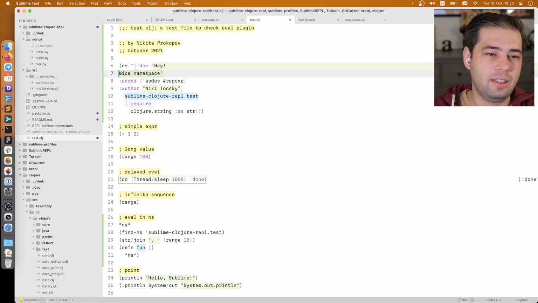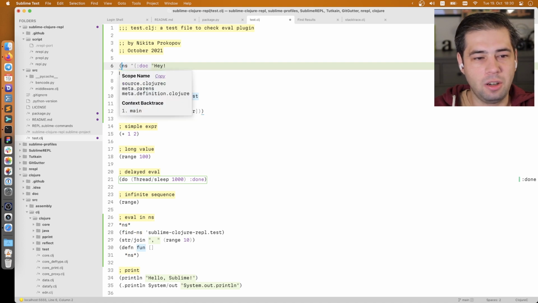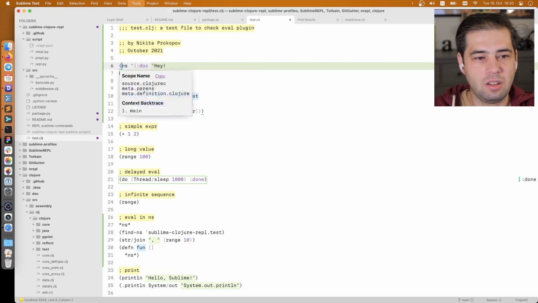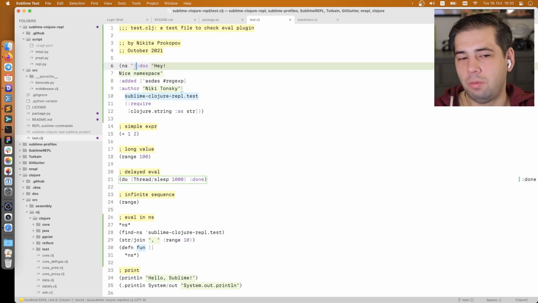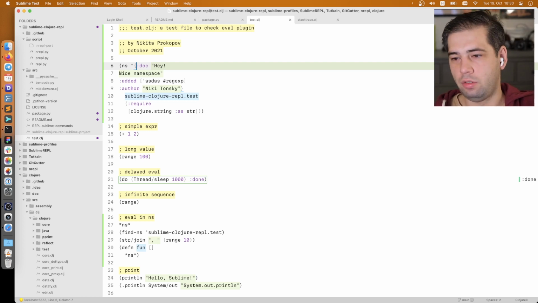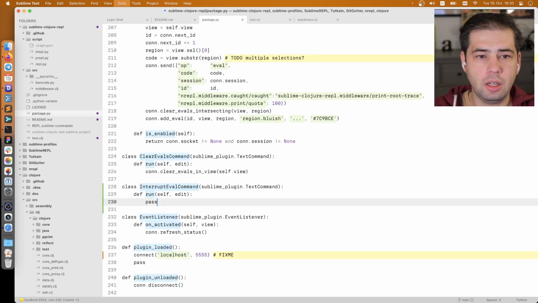And yeah, NS could be not even the first form in here, so we somehow have to figure this out. And it's not even a symbol. I don't know. Then, of course, we'll be requiring a specific syntax for this plugin to work, which is fine for me because I'm using this syntax, but maybe not fine for other people who might prefer different. I don't know. So some stuff we probably have to make a decision on.